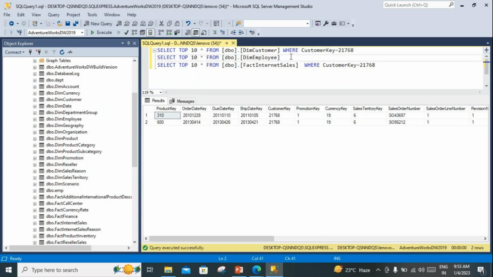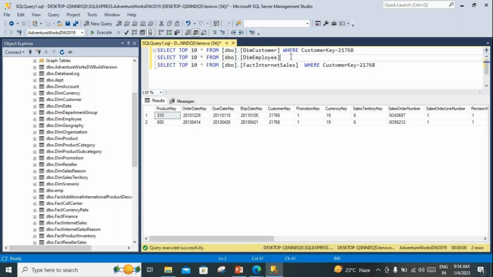Star schema means one fact table joined with multiple dimension tables directly. One fact table can join with multiple dimension tables directly. That we can call a star schema.